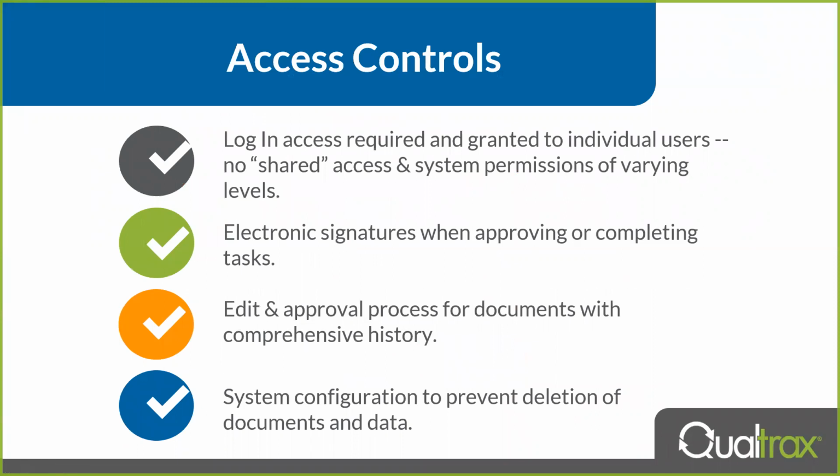So you're going to manage who can log in to look at certain things. That's managed on an individual basis, not a shared system basis. There are electronic signatures that are required when you're approving or completing certain tasks. And there's an edit and approval process for documents, and it's going to track all of the history of that. The edit and approval process is also locked down by electronic signatures. And then the system's configured to prevent the deletion of documents and data. So it's going to ensure that you keep that historical information that you need to prove you did what you did when you did it.